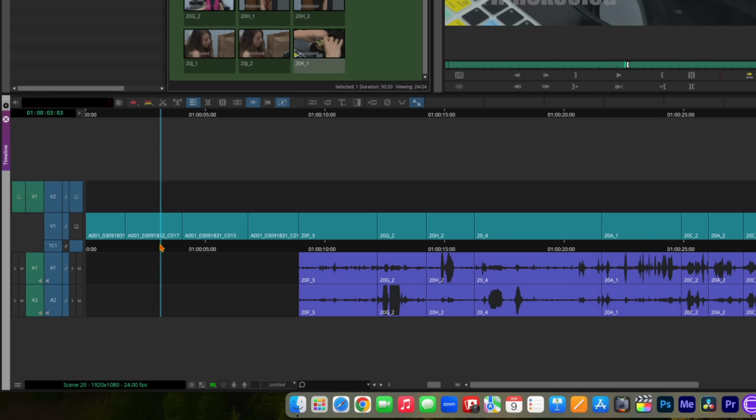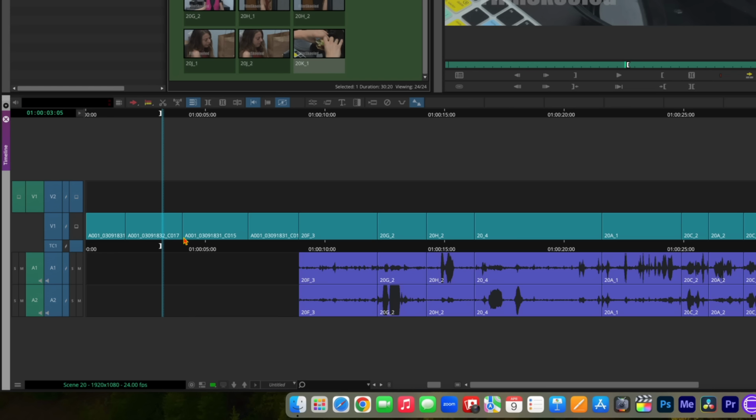Okay, now let's say I want to trim the last third of this clip. Here's how I want to do that. I'm going to put my playhead at about a third of the way from the end of the clip, and I'm going to hit I to mark it in. But when we mark it out, we want to make sure we snap to the tail of this clip before we mark our out point.